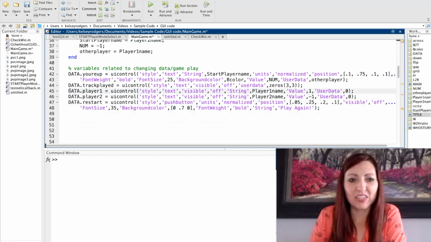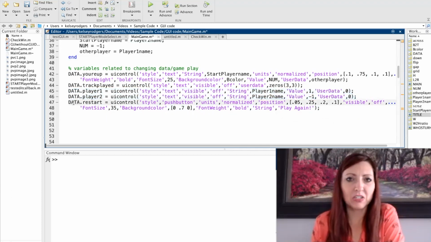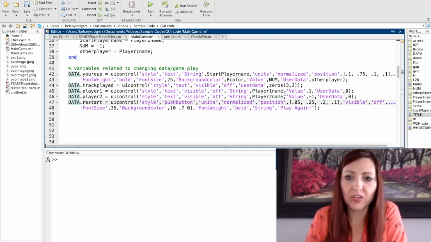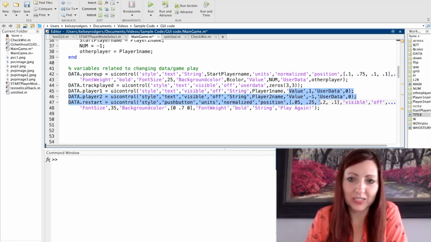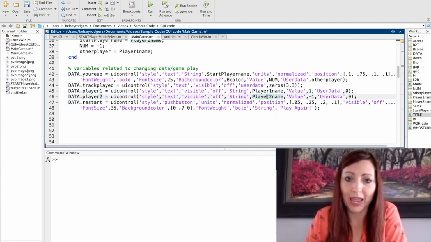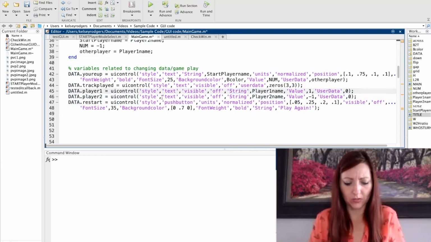So I already have these two variables and I'm not doing anything with them as far as displaying information. And if I think about what's in here, so value I don't want to touch, user data is now my number of wins, and my string is my player name. So the big question would be, do I use that string anywhere? And I don't think I do.